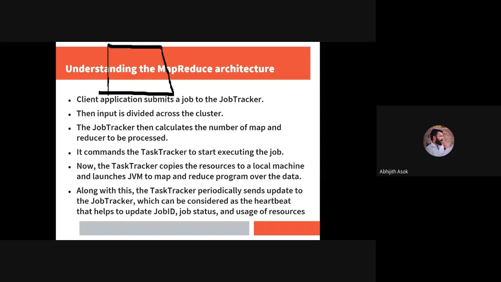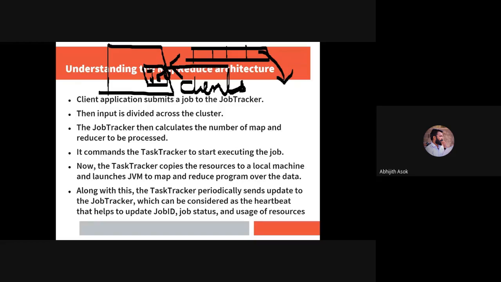The client application submits its job to the job tracker. So this is the client and it will send an input to the job tracker. Actually, the input is divided into clusters, and it is fed to the job tracker.